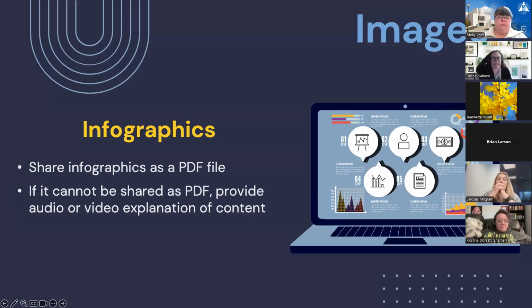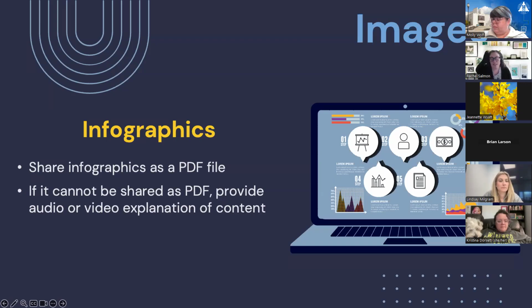A screen reader can't read text within an image. So the student would know that there's an image there, and depending on what's entered as alt text, they would get that, but they wouldn't necessarily get all of the text that's on that infographic. But you also can't put all of the text from the infographic into the alt text. So infographics can be tricky sometimes. If you have the ability to download it as a PDF, awesome. That makes it significantly more accessible.